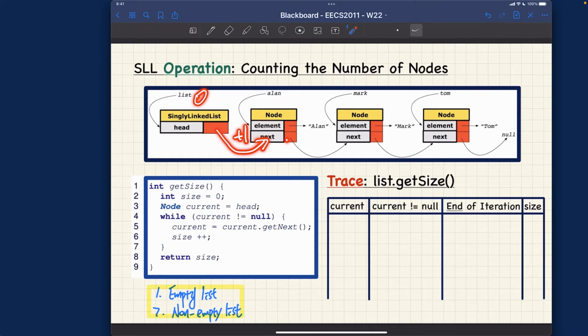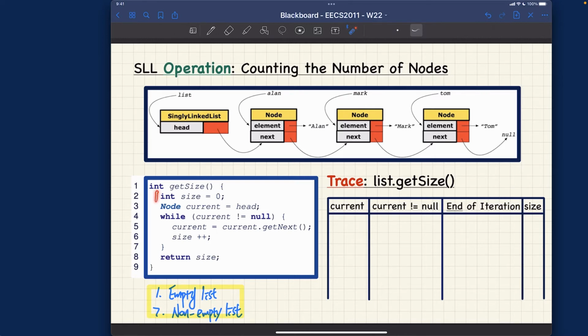And then if we are able to go to the next not-null reference, that'll be another plus 1, and then this will be another plus 1. So that'll be a complete picture. We got plus 1, plus 1, plus 1, so that'll be plus 3 in total. That's for the non-empty case. But what about the empty case? That's also something we want to handle.